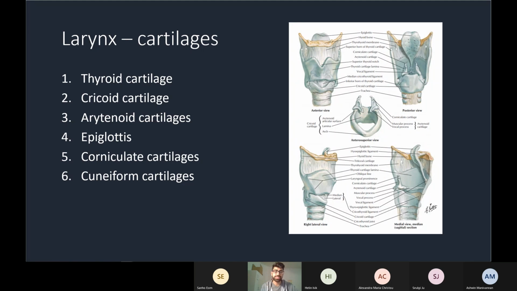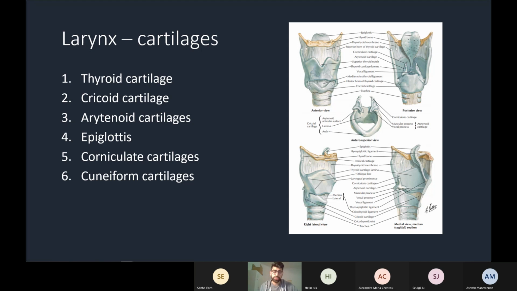So thyroid cartilage first is the largest cartilage making up the larynx. There are two laminae. These laminae are the flat surfaces. And you can see quite nicely from the image, there's a very deep upper notch or superior notch or incisure and a shallow lower notch. Okay, there's two horns on the posterior border superiorly and two horns on the posterior border oriented inferiorly or caudally.